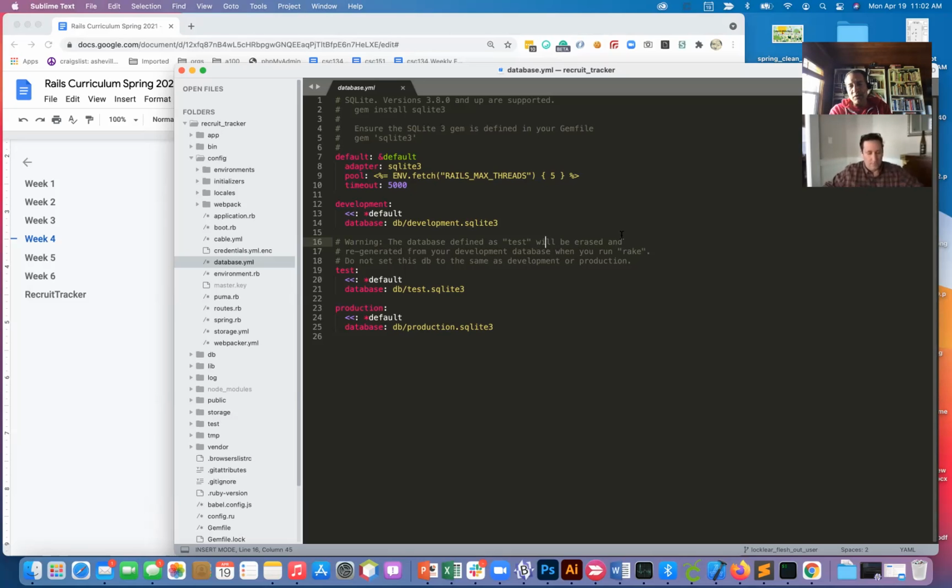Yeah, generally on shared projects like this, often the database.yaml is blank, and you leave that up to the developer to set up. So it just depends on how uniform you're trying to be across your team. The general rule is whatever's on production, you should probably have on development. Again, we're going to run this on Heroku, and Heroku uses Postgres, so we'll get Postgres set up. And in fact, when we go to push this to Heroku, it's going to force us to set up Postgres, so I'm just going to wait until then.